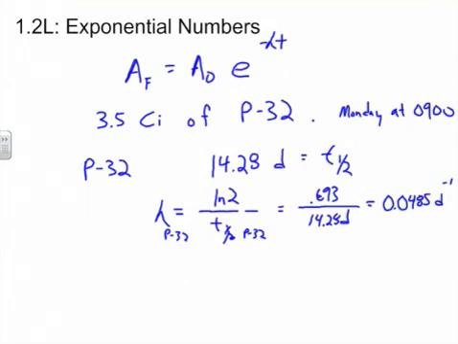So what do we know? We know our final activity. Okay, so put a little check mark over final activity. We know that the researchers, after this thing decays, want 3.5 curies of it. We don't know what the initial activity is. I'm going to give you a little more information, and that's what we're going to be solving for here.